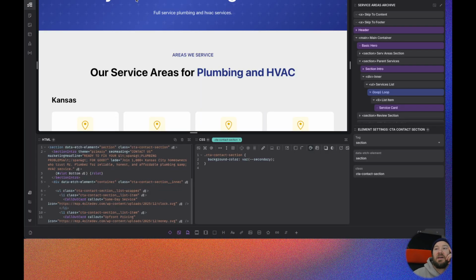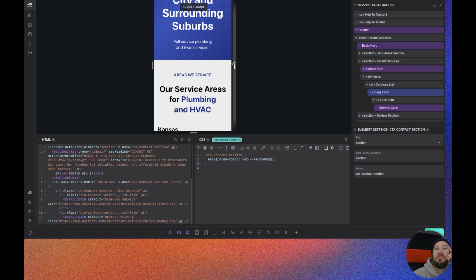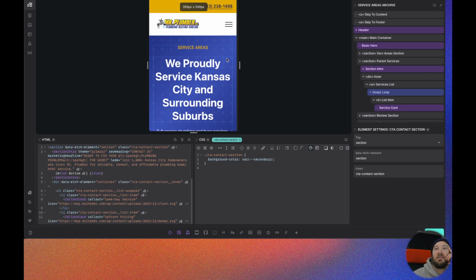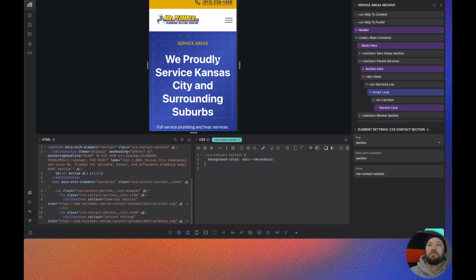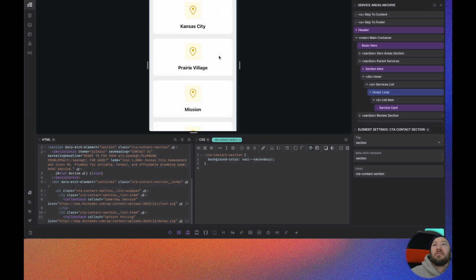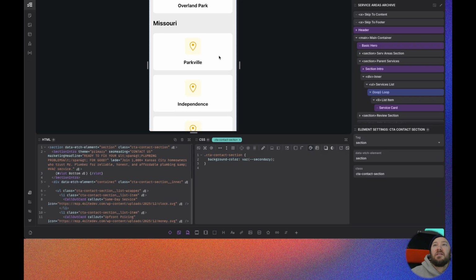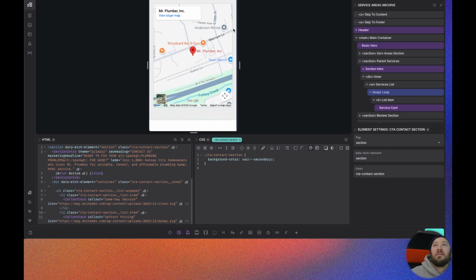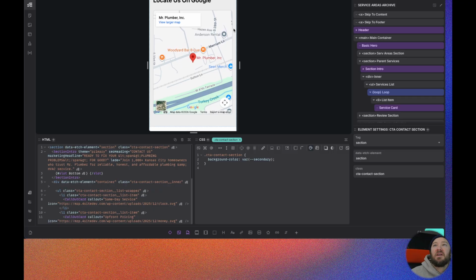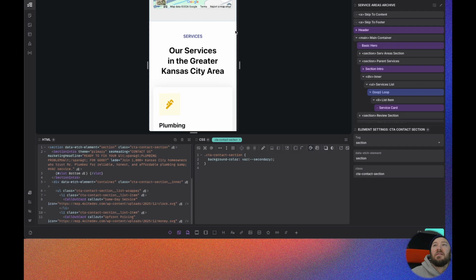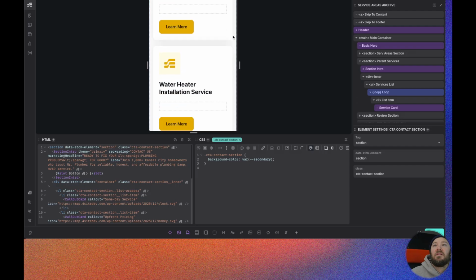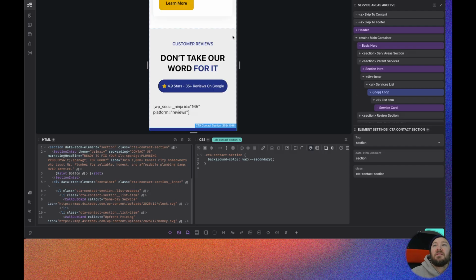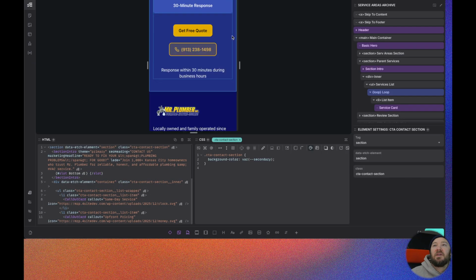And I'm pretty happy with that. So let's go ahead and scroll way down here. So far, everything is looking good. Our map is probably a little bit bigger than we need it to be, but everything else I'm pretty happy with.